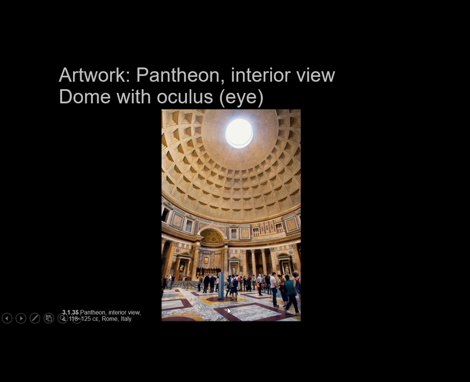However, when you go inside that front part, it's like it's stuck to this other thing, which is a giant dome with an oculus, which is the eye, and this is actually open without glass. If you go there, and I have not been here, the rain just comes in, and so do the birds sometimes. But you can see the arches here, right? And then some more Greek columns, made little tiny pediments here. All right, so it's like a mishmash of Roman and Greek things put together because the Romans just were in love with it. All right, that is the end of this section.